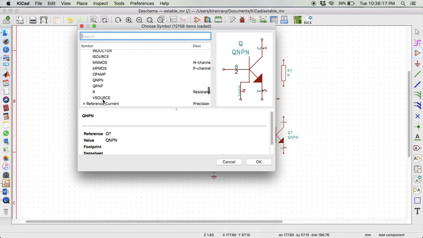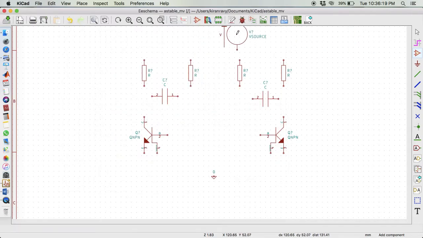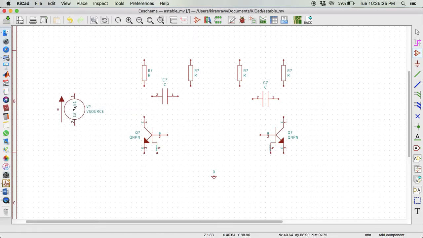So let's have this source, let it be here. So here in this case, as it is an astable multivibrator, there is no actual source, it's just a power source. So this will somewhat be like a power supply.